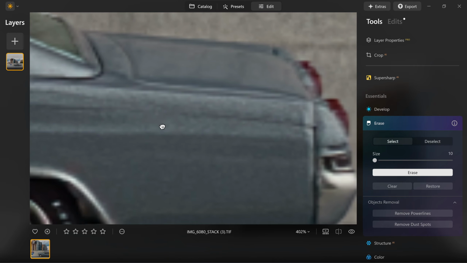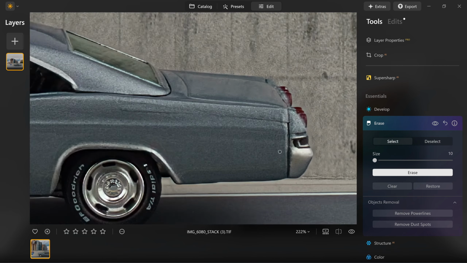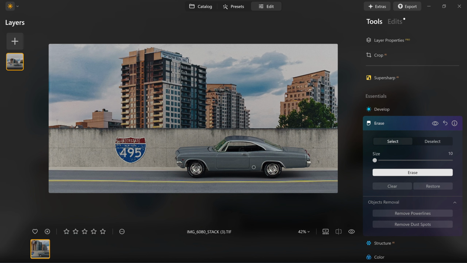I go to the back of the car, and what I do here is I try and get rid of the hot spots and blemishes. Now, you can't really see these in the photo, but we are blowing it up to 400%. That's why you see it here. Go ahead and hit erase and you see how it removes these. Now we'll go ahead and zoom back out. And a lot of the stuff that I'm going to be fixing, I mean, you can see some here and here. You can't really see it.